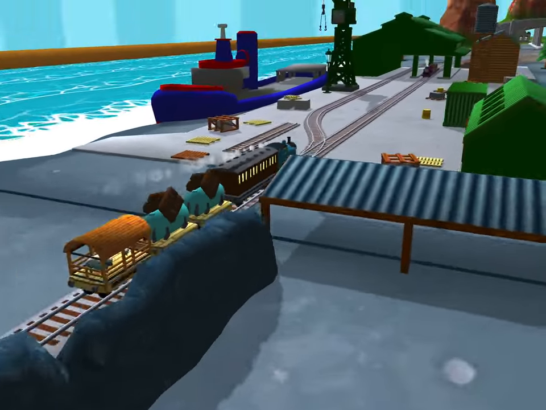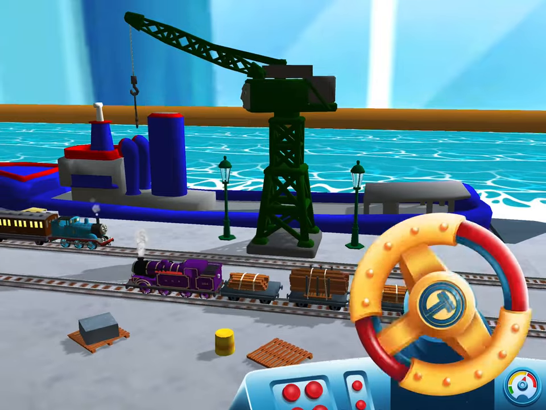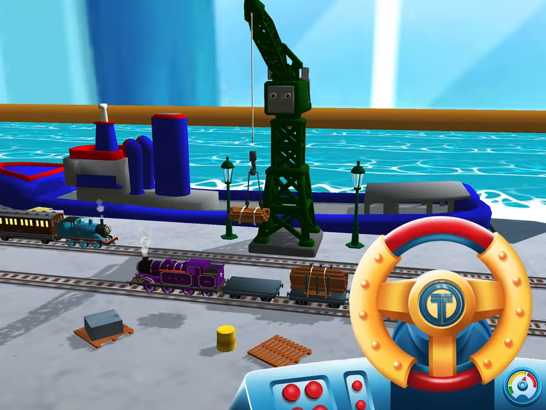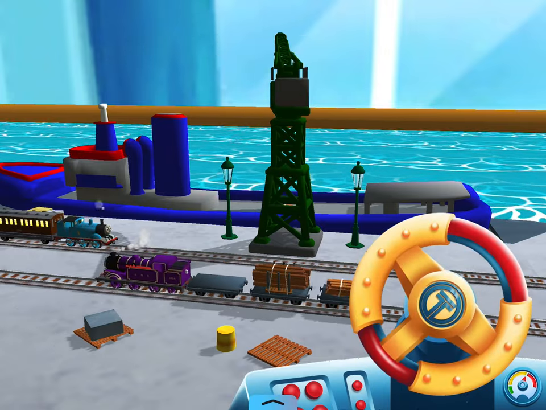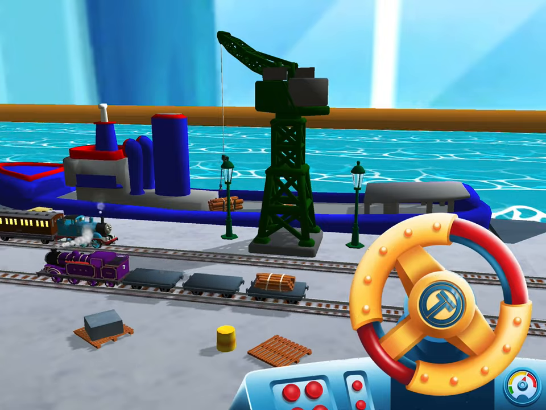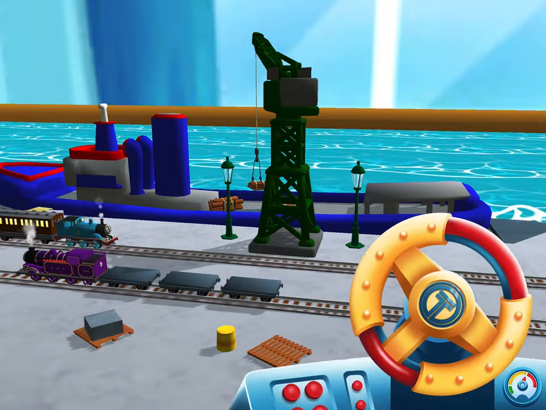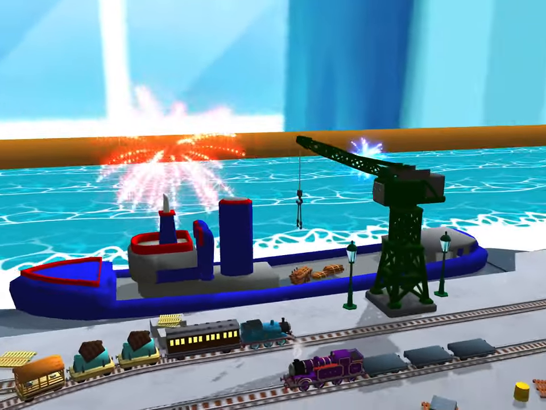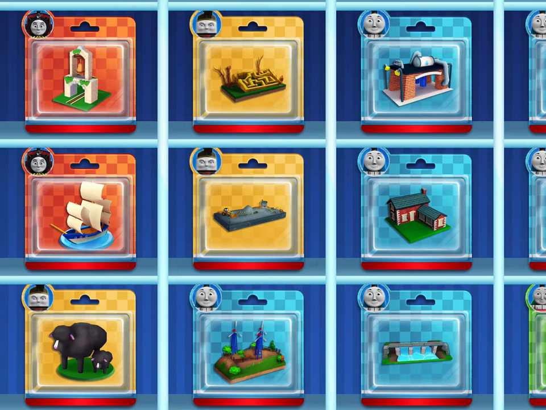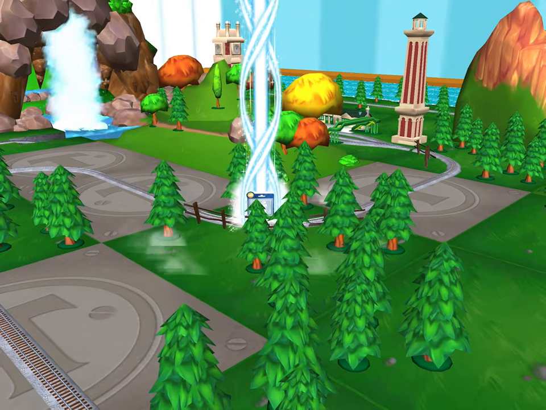Can you help Cranky the Crane unload our friendly engine and put the special deliveries onto the boat? Wind the crank to lift and lower the deliveries. Excellent! Great! Thanks for helping your engine out. Choose a new surprise pack. Follow the beam of light to find your surprise pack.